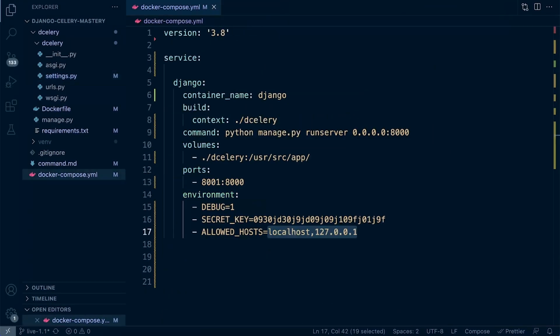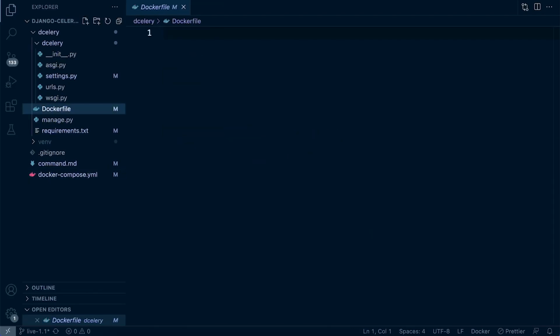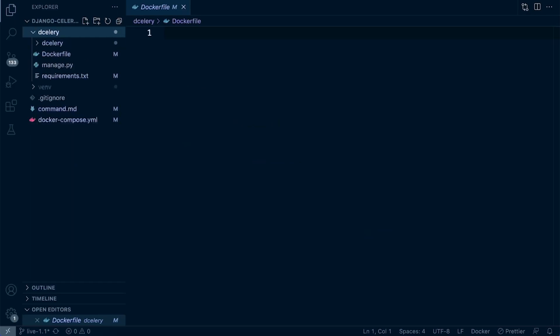So let's go back into the Docker file now, because we need to specify some of those settings. At the moment, we've got some general instructions for the container so that we can run commands in the container once everything's been built or when the container started. We know to map across our folder here, we know to access the container, and we know to set some environment variables. So now we need to actually get our project over to the container. So if we go into the Docker file that we created inside of our main Celery folder here, let's go ahead and define what we need.